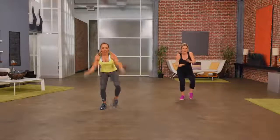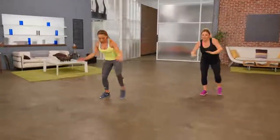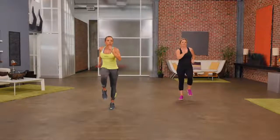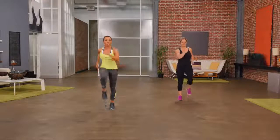You should start to feel your breathing, heart rate's getting up. Give me 3 more, and let's go back to the top with a march. All the way through again this time. You know the moves, a little more intensity this time.